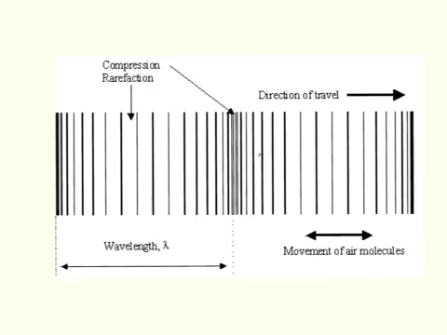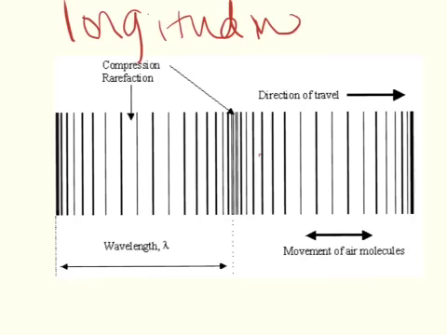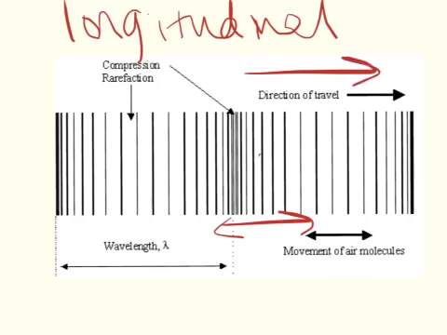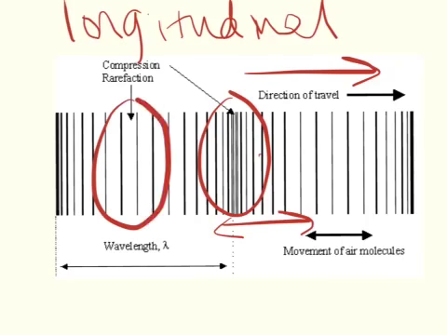Before we define ultrasound, we need a reminder of what sound waves are. And you should remember from Unit 1 that sound waves are longitudinal waves. So the direction of oscillation is parallel to the direction of propagation. So the air particles move backwards and forwards like this, and the direction of wave energy or propagation is in this direction. They're parallel to each other. So the air particles move backwards and forwards, and we get areas of compression where the particles are closer together and rarefaction where they are spread out.